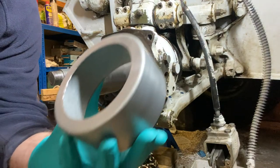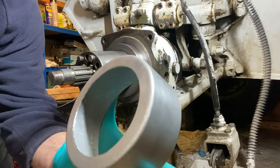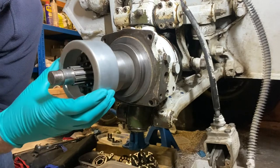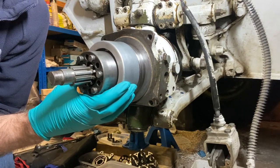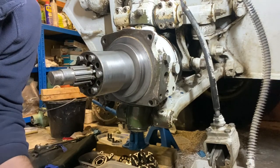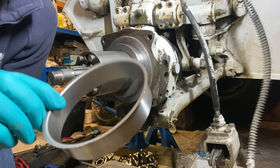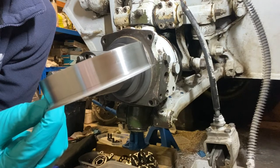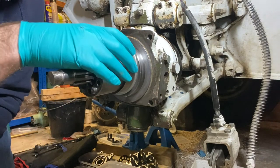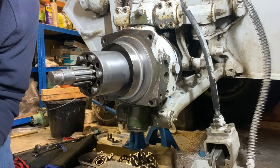Okay, so we can see what I've done is cut a hole in the back of the installation cup. So it's now going to fit over the stub axle there. So I can now take the Speedi Sleeve and that's going to fit on there like that.